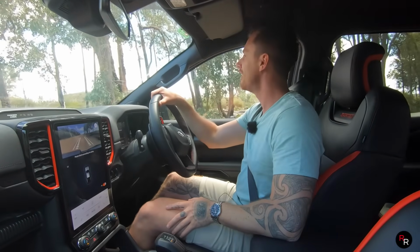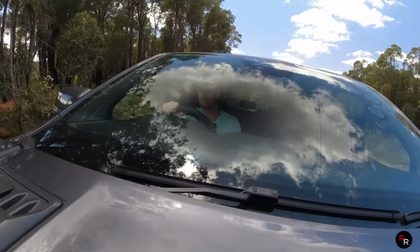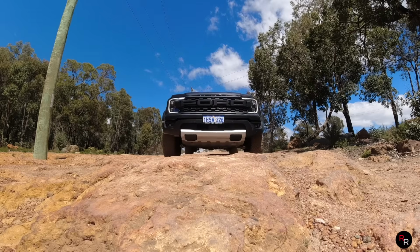And yeah, I am no off-roader. I am a novice for sure. And even I can do this basic stuff. It's a lot of fun. It really is. And this is what's so much fun about it for people who love to off-road. You can just go and buy this thing.